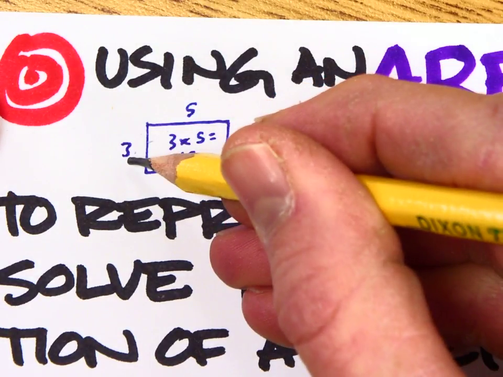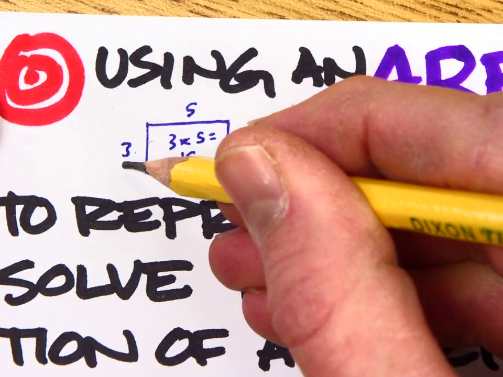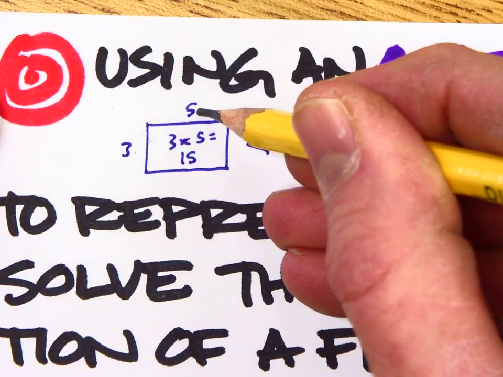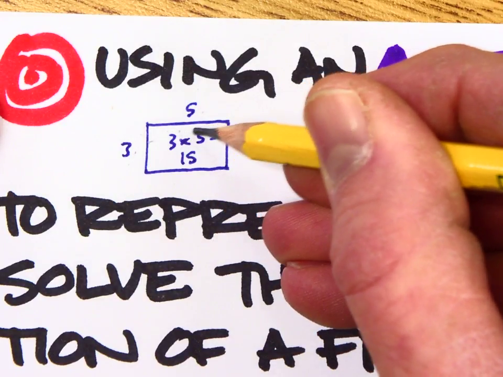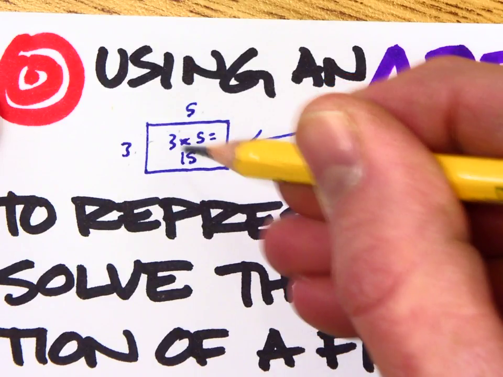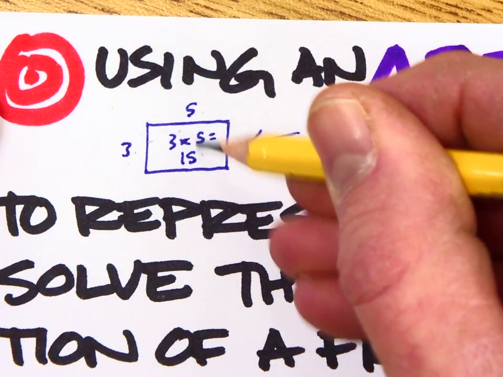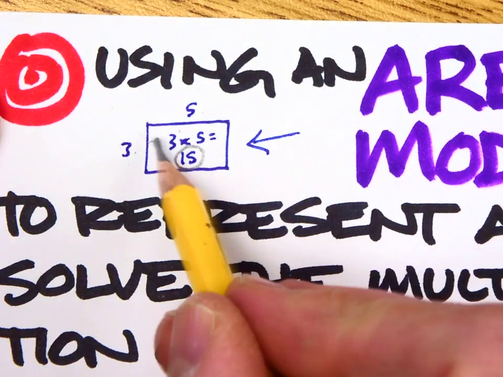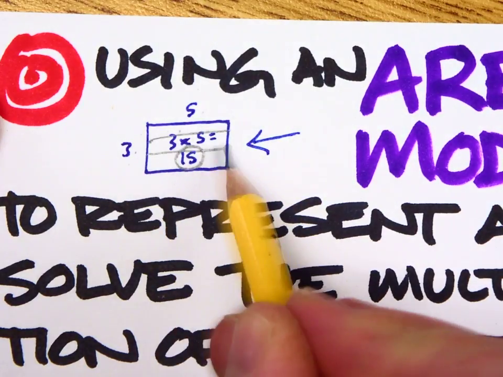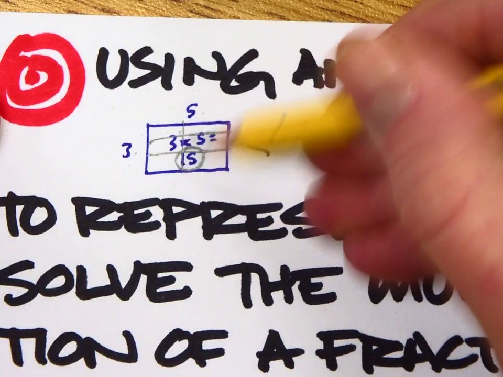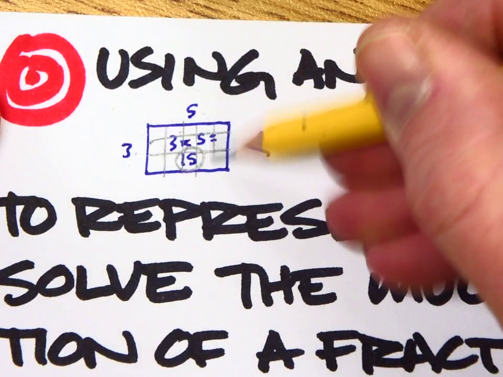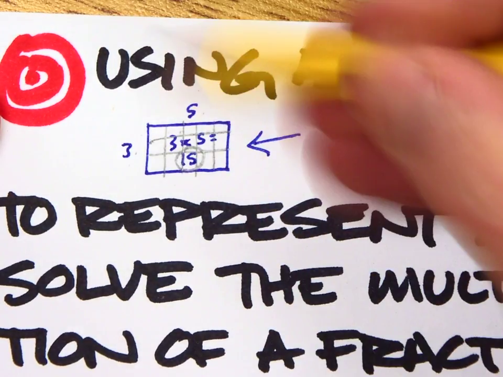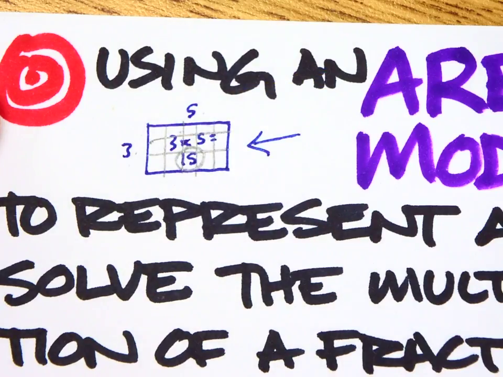But a length on one side is also being taught as a factor. So 3 is a factor and 5 is a factor. A factor times a factor makes a product, or a dimension times a dimension makes an area. So the area here is 15. And of course how that's coming up is that there would be 3 rows of 5. So if I were to draw boxes in this, which is well back of where 5th graders are supposed to be, this would be 3 rows of 5 and there would be your 15.